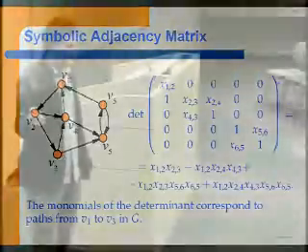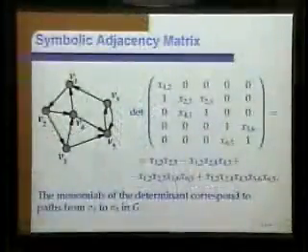We know, indeed, that each term is different, because if there are different cycles, then the cycles differ by some edge. And for each edge, we have taken a different variable. So if the cycles are different, then the variables are different, and as well these terms are different. So there is no cancellation.